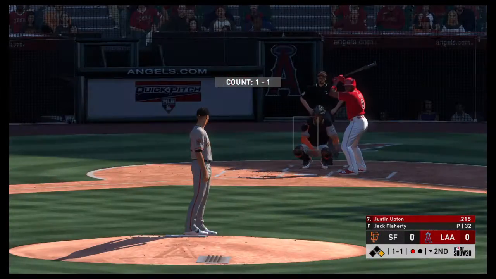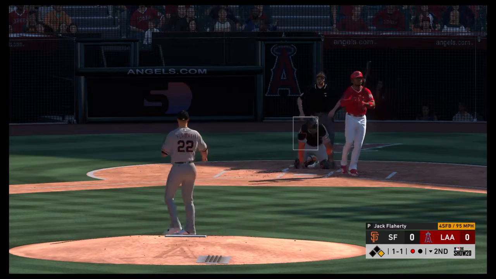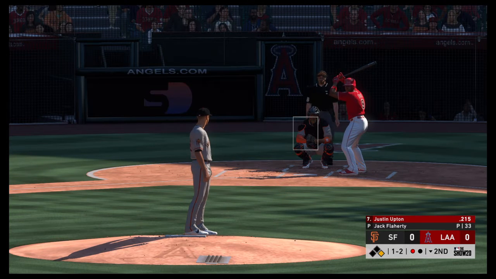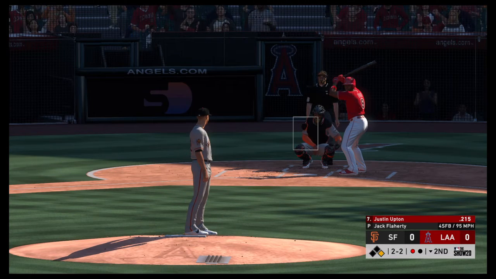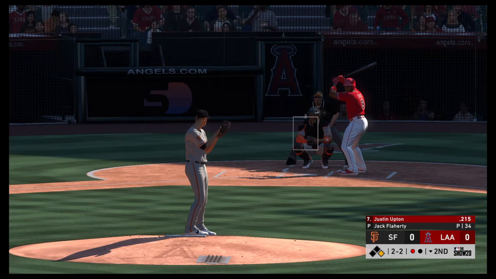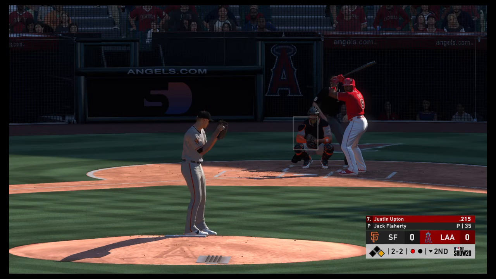Batting 7. Standing in, Justin Upton. 1-1 now to Upton. And this is taken for a ball high and tight. 2-2. This is foul right side. Bottom of the second here with no score.